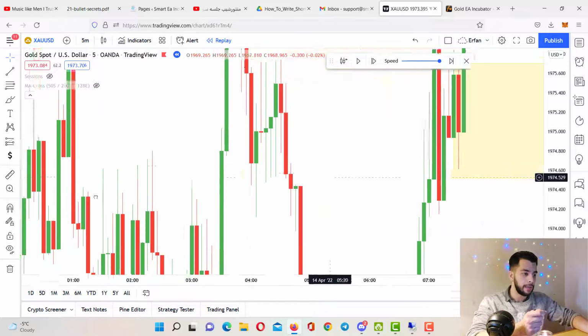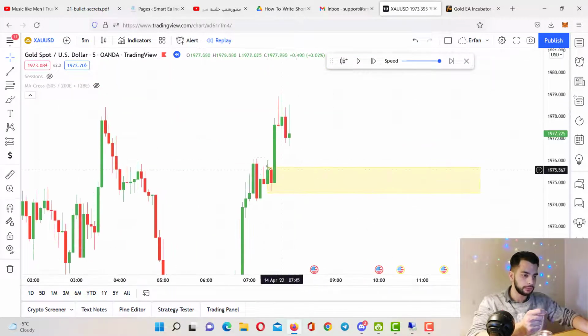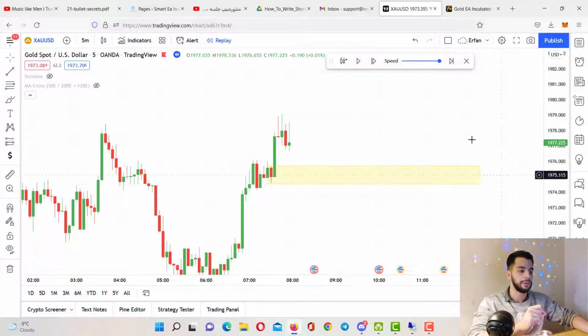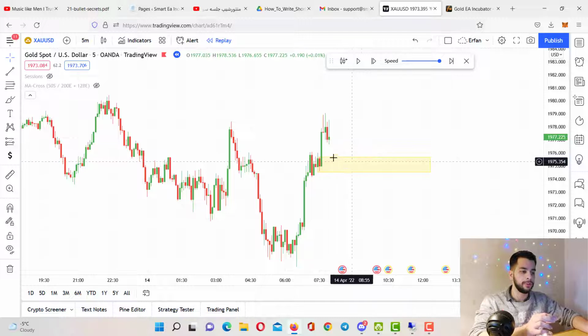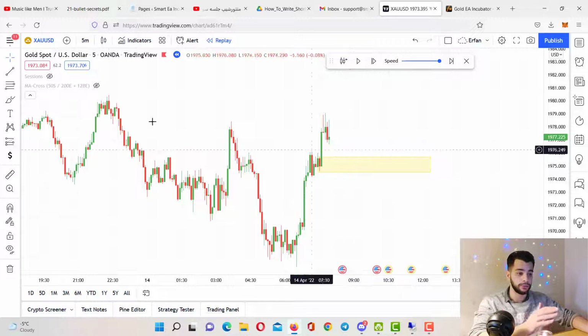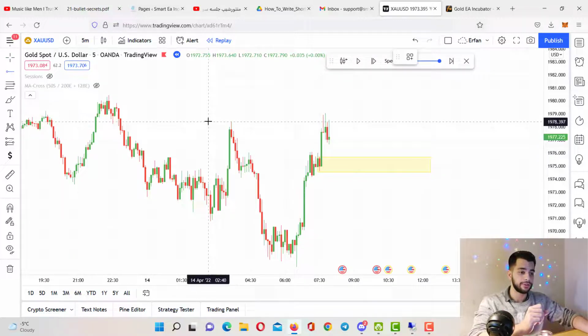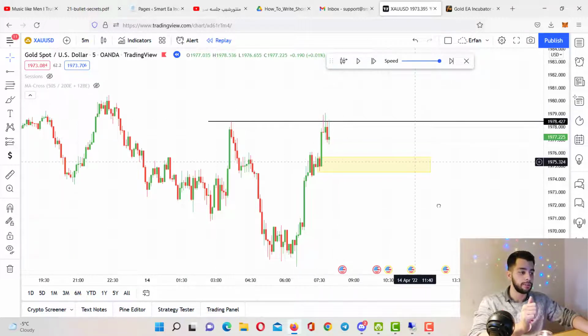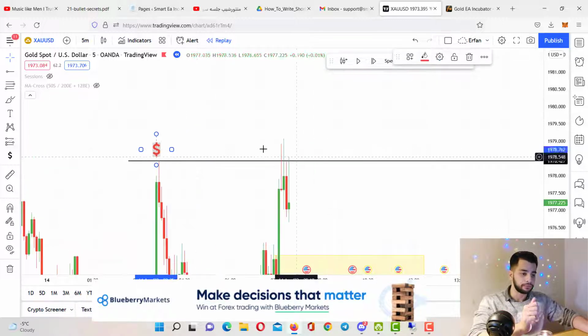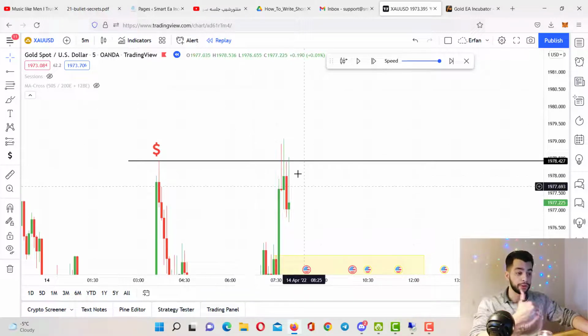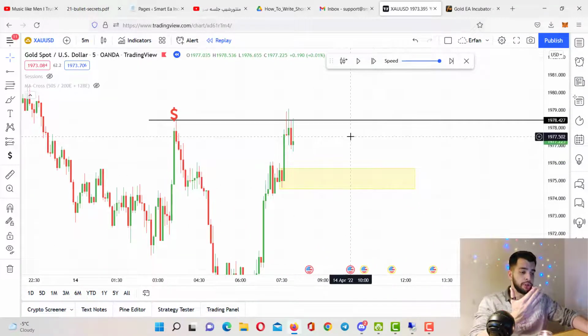But since we have a gap right here, from here to here, this is a high probability demand zone. So the next thing you need to do is just wait for the price to come back to this level, to tap into this level, and then see what kind of confirmation you get from the candles. Because we have a resistance level here that has already been stopped out. See, this resistance level has so many stop losses above it, so it means there's so much liquidity, and all these wicks stopped these sellers out, and now it's probably reversing towards the opposite trend.